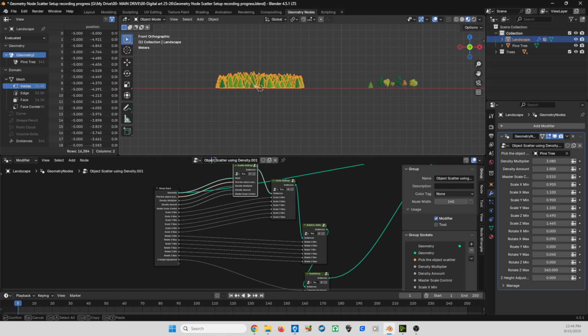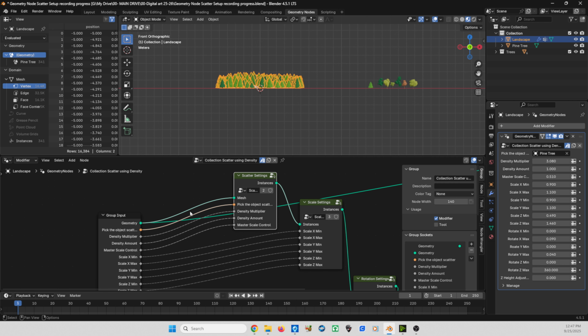I'm going to name this collection scatter using density. And then I will delete that little 0.001. And last, we'll right click and mark this as an asset. And you can see that the library books are there and turn blue.